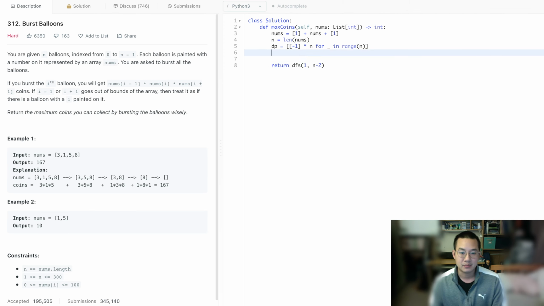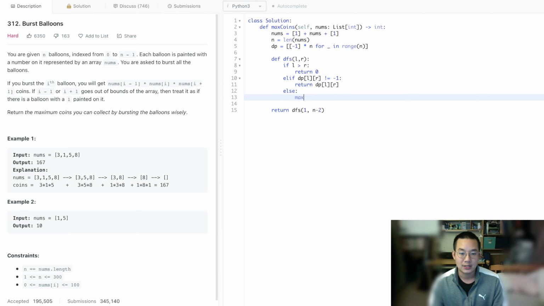Our last item. So let's do that DFS, and let's complete this problem. So left and right. The first thing we do is our base case: if left is greater than right, we return 0. Else if dp[l][r] at this particular location does not equal -1, we're going to return dp[l][r].